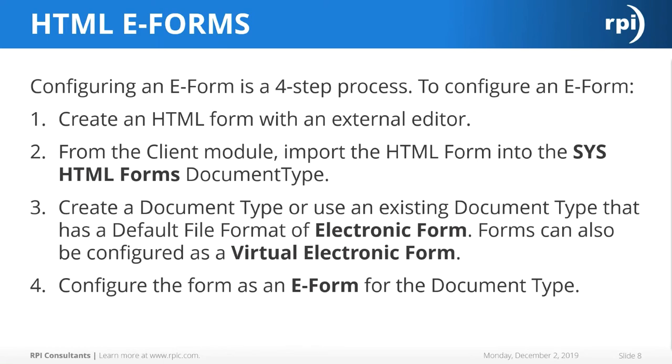So there are really 4 steps to creating an eForm. Of course, it takes a little while to do, but when creating an eForm, you would create the HTML form, again, with an external editor. Then from the client, you would import the HTML form into the Sys HTML Forms document type, so you would need access to that document type. Then you create a new document type, or you can use an existing document type that has a default file format of electronic form. And then the last step is to configure the form as an eForm for the document type.